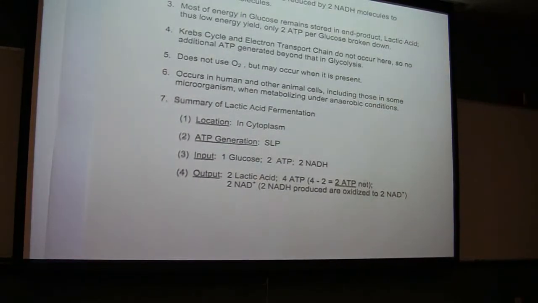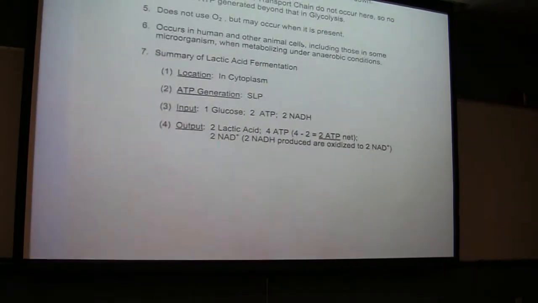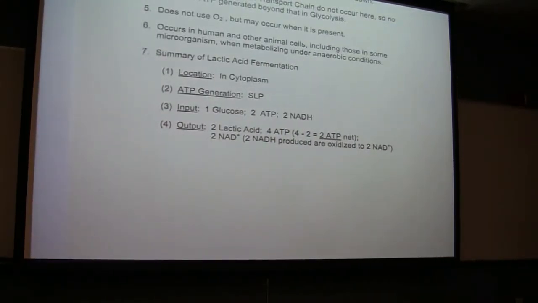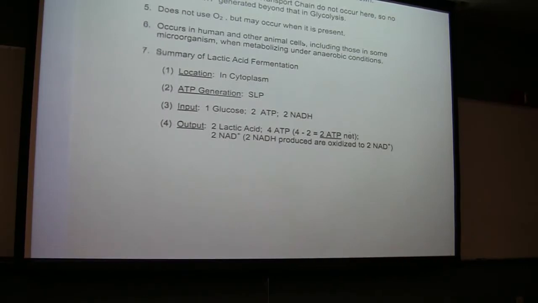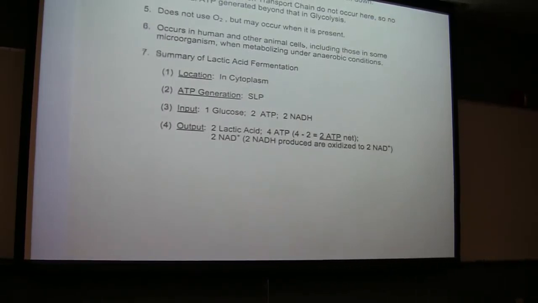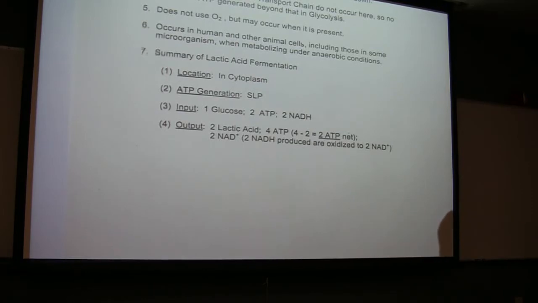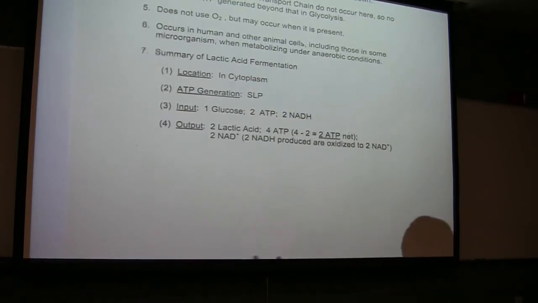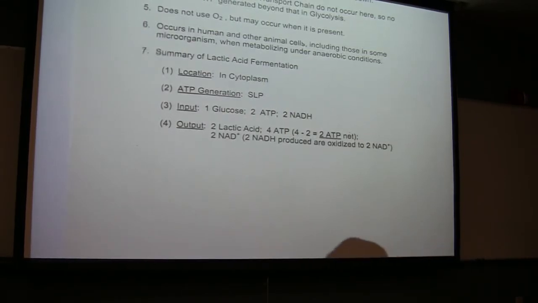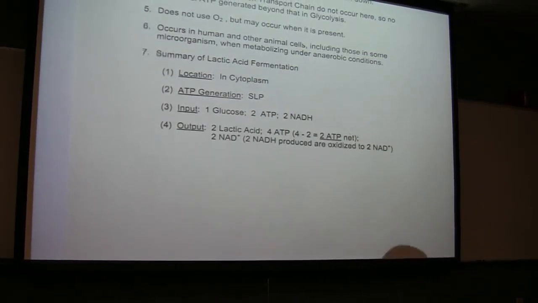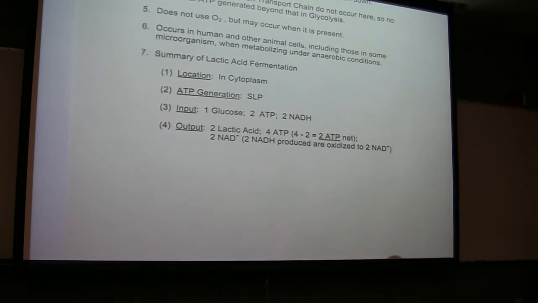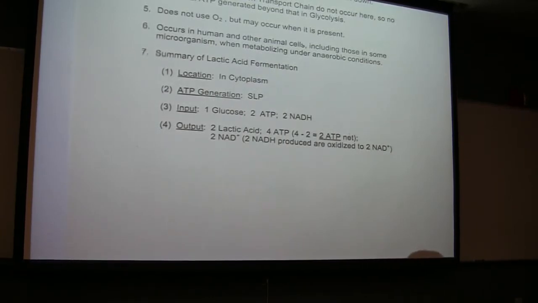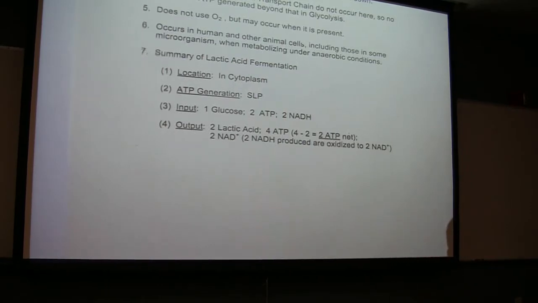Any questions? Yes. Can't the heart and the liver use lactic acid? I'm sorry? Can't the heart and the liver use lactic acid? Yes, now cardiac muscle can use lactic acid as a fuel source, but most cells can't. Like skeletal muscle can't, and a lot of other cells, neurons and so on. Cardiac muscle is unique in that regard, but the problem with cardiac muscle, it can't carry on lactic acid fermentation, because it can use the lactic acid, but it needs more energy. And that's why it carries on aerobic cell respiration, why you have to have a good supply of blood to cardiac muscle to supply the oxygen. Not so much the fuel is the limited source, it's the oxygen.